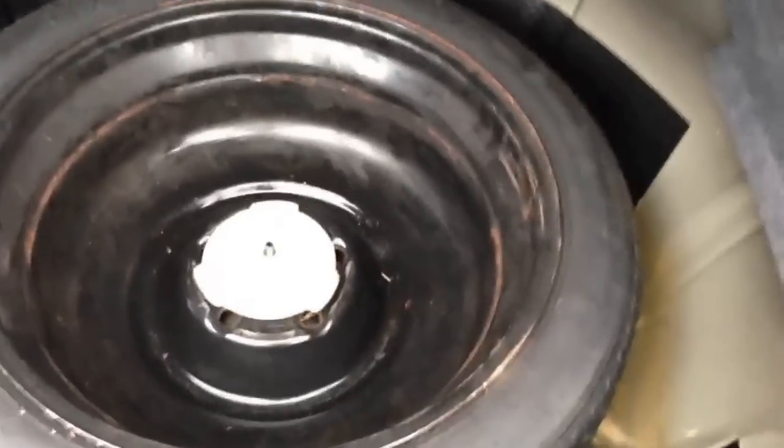Let's go look in the trunk too. Push, see, you got the little thing here. Push that. We'll come back here. Open this up. And as you can see, very large trunk, and it even has the big pass-through, like if you have skis or whatever, you know, it's a Swedish car. There's your spare tire, okay? I don't see a jack. Oh, there's the jack, okay. So your spare tire is present and accounted for. I think that seat does fold down.